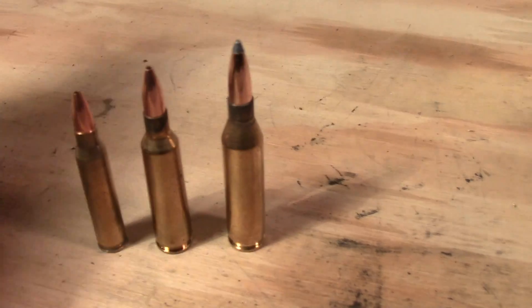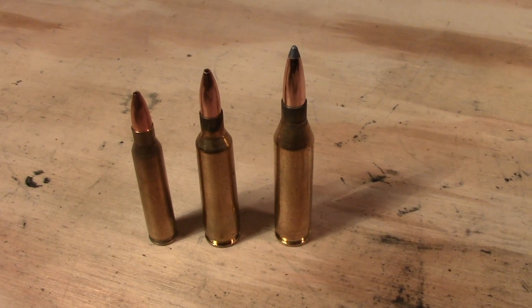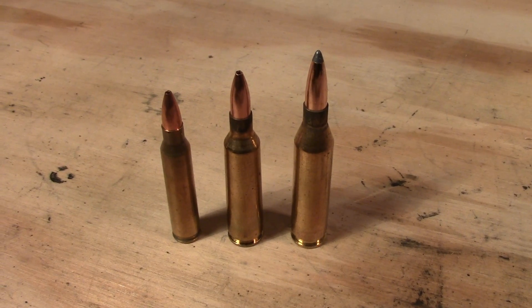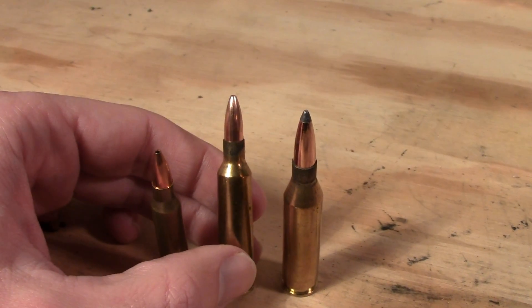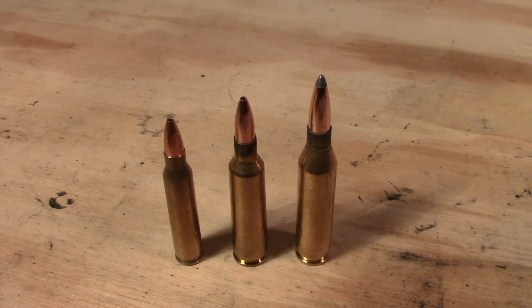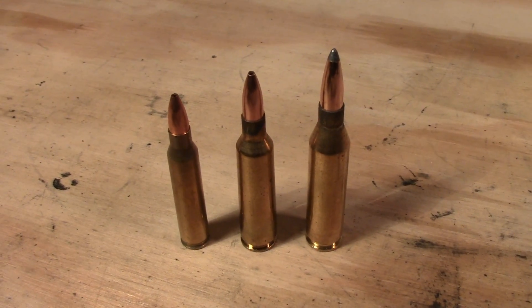Next up, and I'm sad to let this one go because this is my favorite cartridge: 243 Winchester. This is my desert island round. If I could pick one round to shoot for the rest of my life, I'd take 243 Winchester. It's so flexible — great for killing small animals, great for medium-sized animals like deer, very light recoil, easy to reload, parts are pretty inexpensive, doesn't eat that much powder. It is a barrel burner, and we're getting into the same problem as with 222.50. The rifles in this class are set up to handle bullets about 100 grains and lower. If I was shooting 243 in these matches, I'd really want a twist rate allowing 115-grain projectiles. 105s or 107s would be pretty good, but I think we can do something that outclasses this.